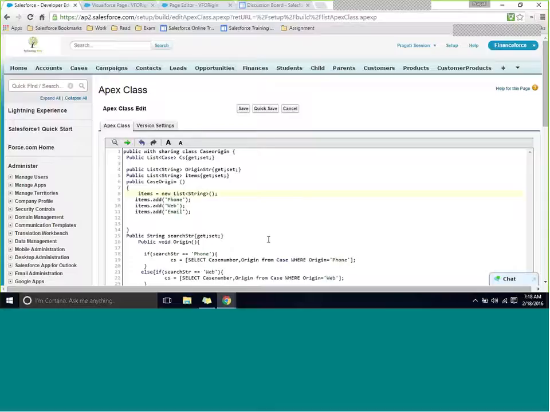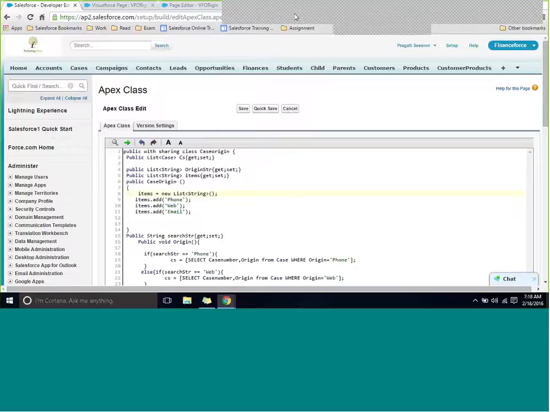Invalid select option found. Select option type. Just a minute.